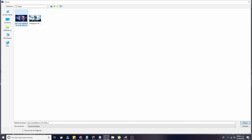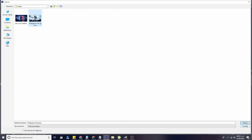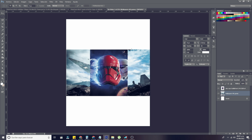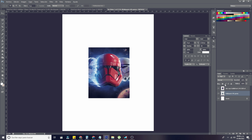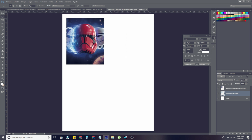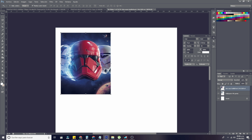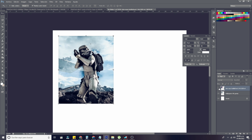We will place two images in the document and crop them so that they are the same size. Having the images ready, we will change the resolution I told you earlier, from 300 to 720, which is the resolution of our pitch test. This is before moving the ruler to the document where the images are.